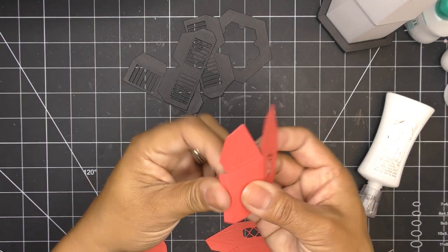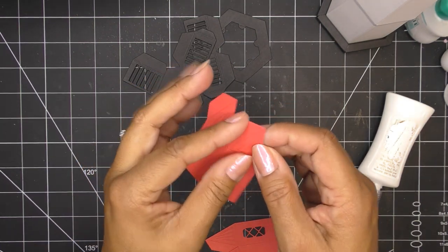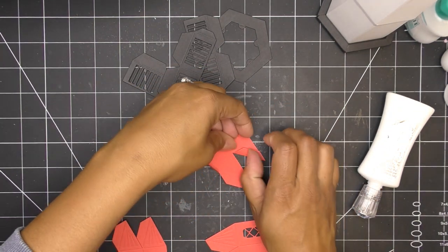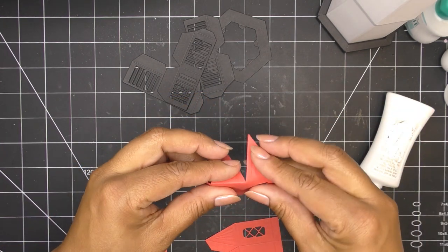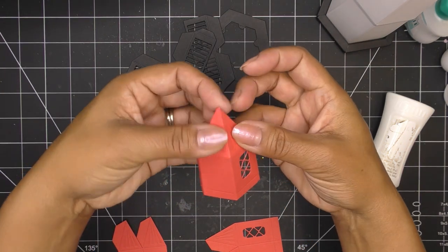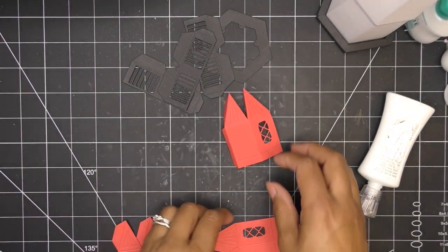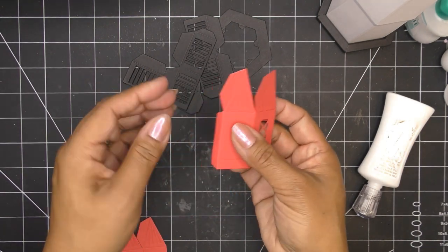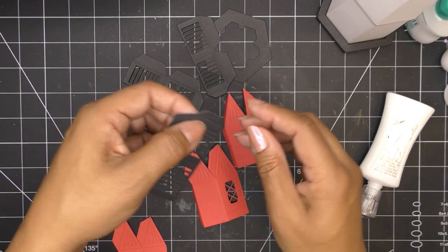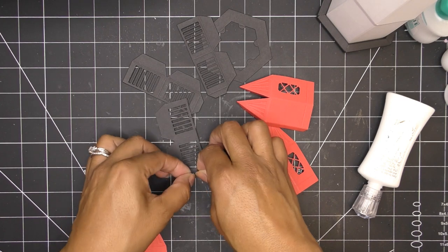And these guys, we're just going to glue them together, but for right now, I'm just going to, again, get my glue tabs going. And I guess I did use that red paper. I just used it as a sample, but I was like, oh, this is pretty red, actually, so I had plenty of it. So we're going to glue those together, but first we're going to glue these guys together next to each other. So let me just get all those glue tabs scored. And I'll go ahead and get these guys going, too.